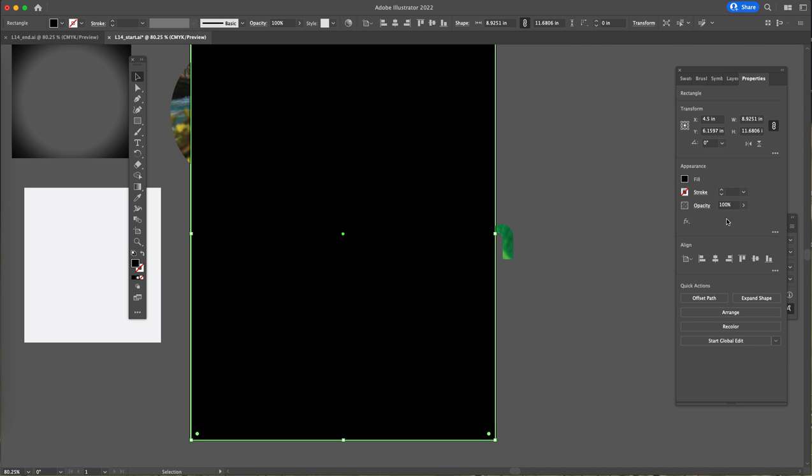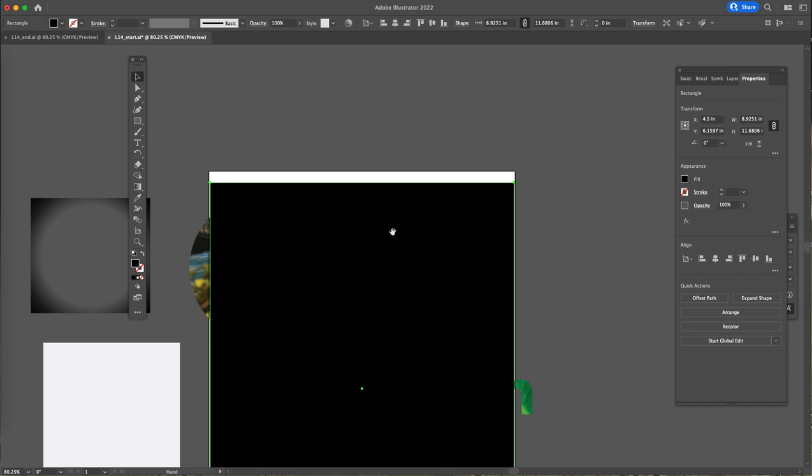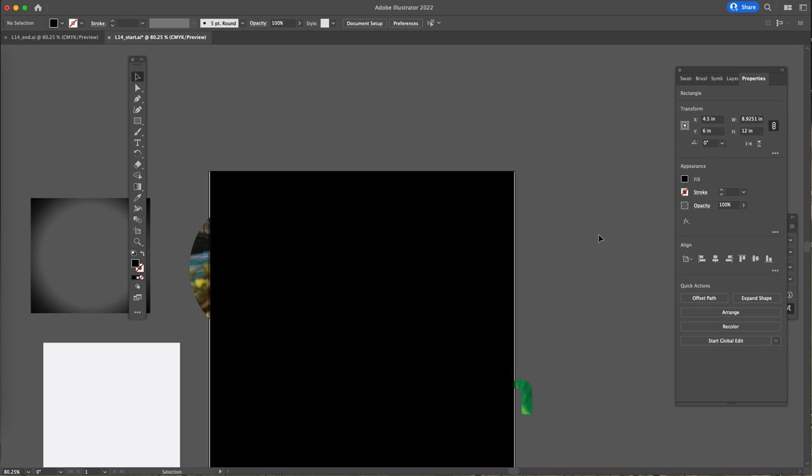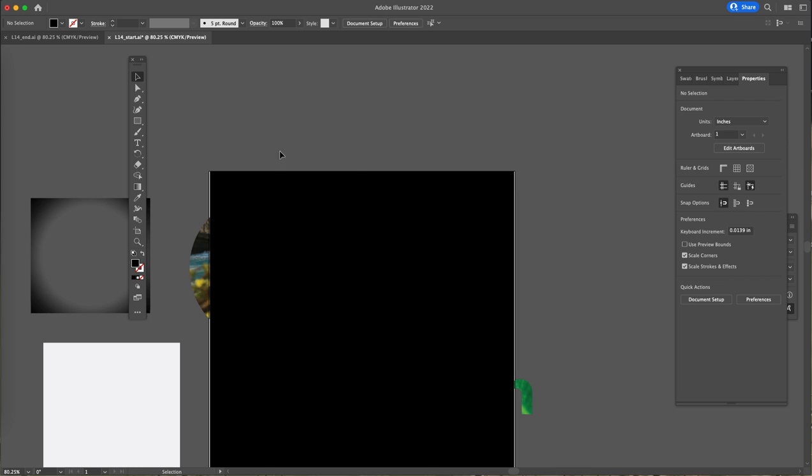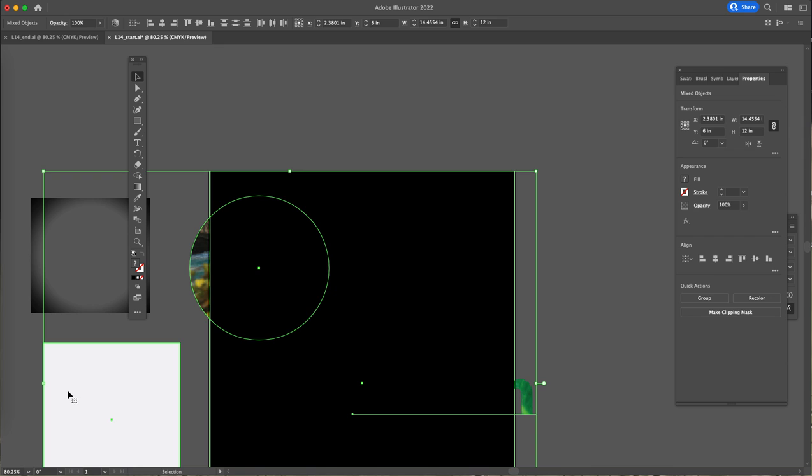Sometimes it just does not want to cooperate. That's all right. This will be close enough to give you the idea of what I'm doing. It doesn't really even matter what color your box is. Just get it to the shape that you want. I'm going to shift and click. I don't want that. This is what I want to be masked.